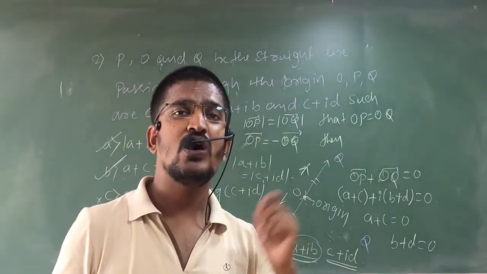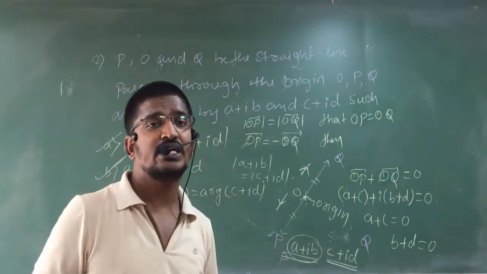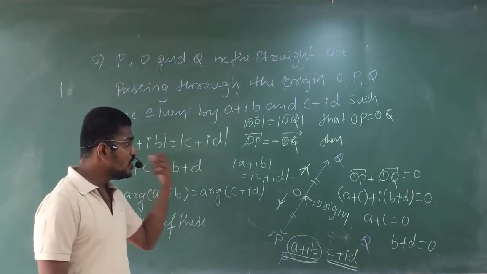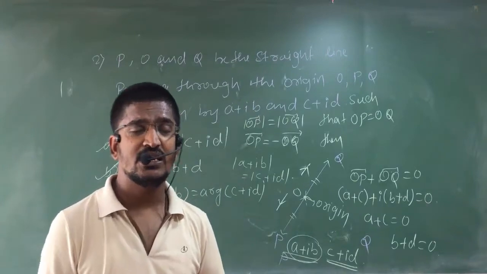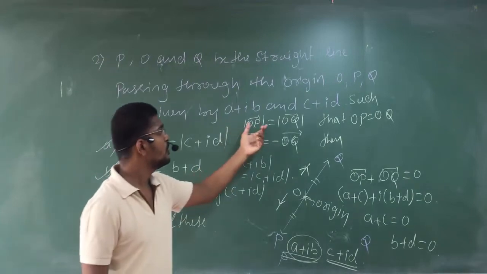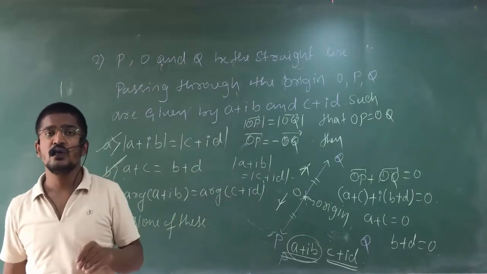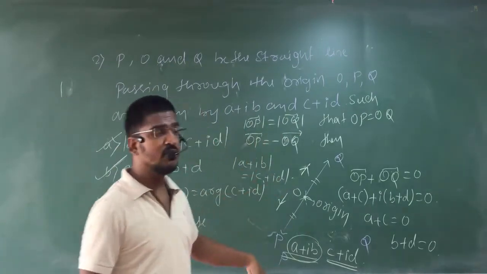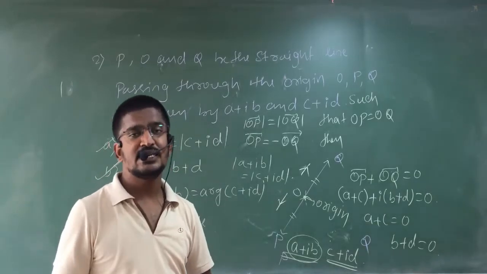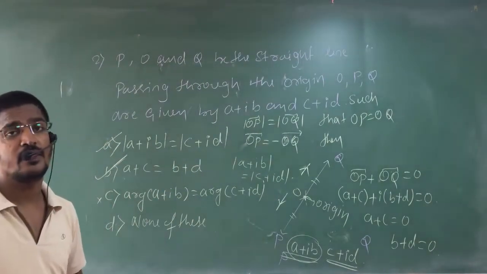You have more than one option as correct in this particular question, which will be asked in your advanced exams. Are you getting my point? So in advanced exams, you are going to have more than one option as the correct answer. In that situation, these two will be your answers, because here OP is equal to OQ. That means OP is A plus iB, C plus iD, OQ. So if I represent them in vector form and simplify, you are going to have A plus C equal to B plus D. So option A and option B is your answer.